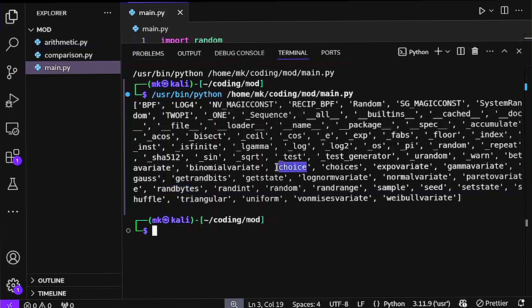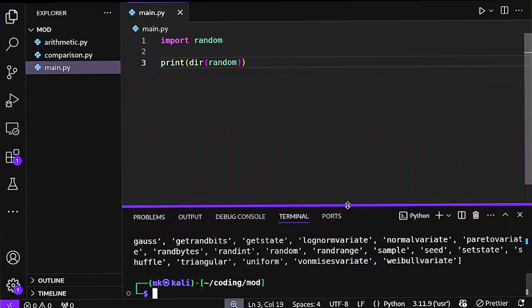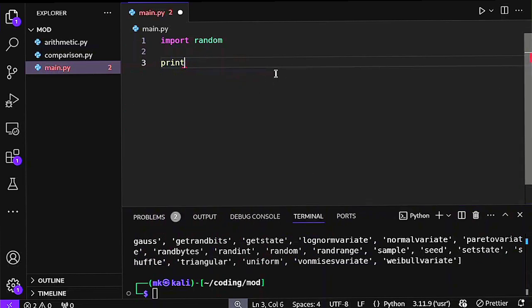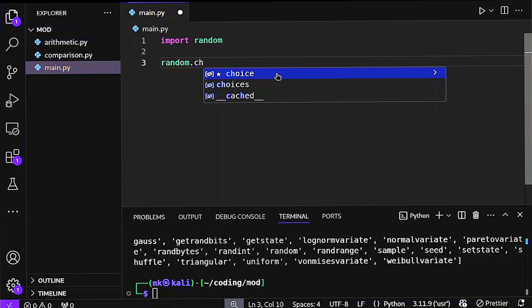But let's take one or two functions and use them. Let's use this function called choice and this function randint. Let's just use them only. If you want to use this function, we just need to call the module random. Then when I call the module, or as I said the box, then I say inside the box, which is dot, I tell the module what function I want to use. I want to use the choice function.